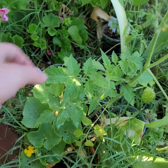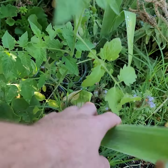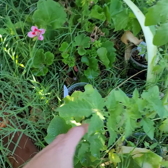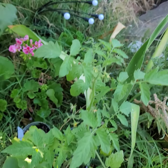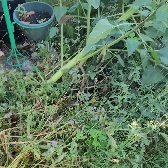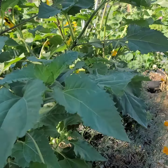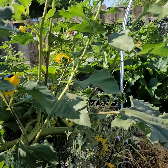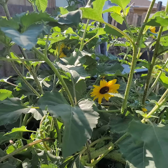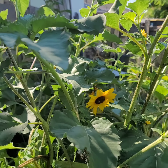We got some vegetables here. This is stuff that was in the greenhouse. I brought it out. Some of it's not doing too well here, but it was getting too hot inside there. Keep moving on. This is the massive sunflower that fell over. So it's gonna do like last year where I had the one over here. Now it's gonna be one over here. And as you can see, there's already a ton of bees, which is great.